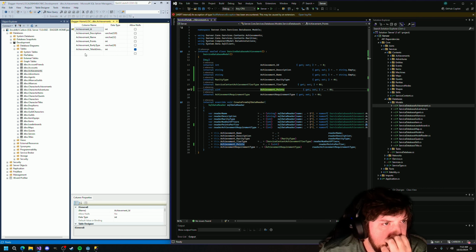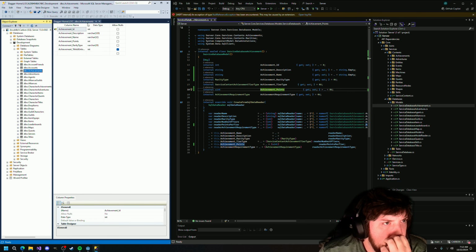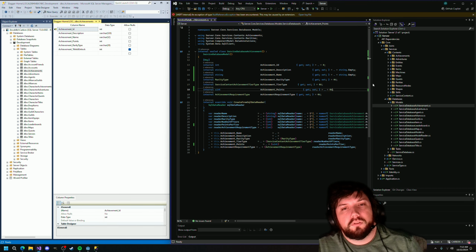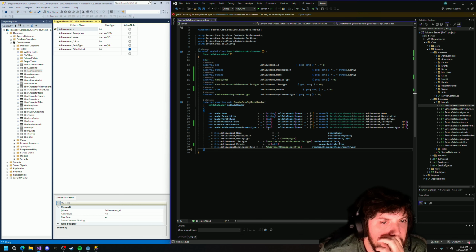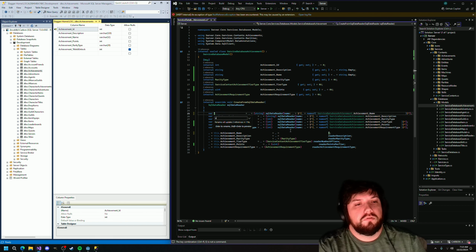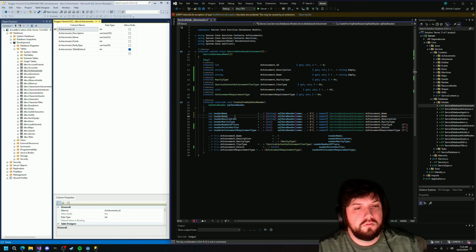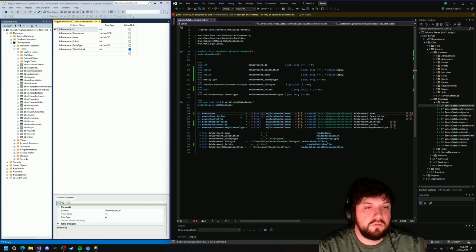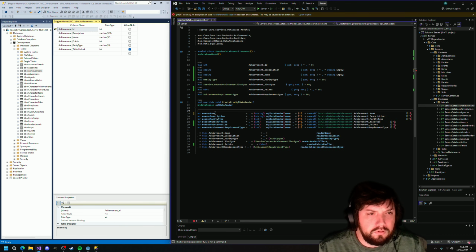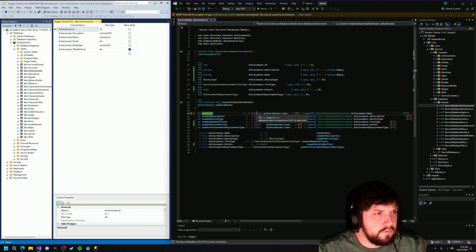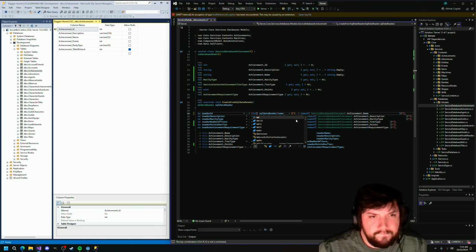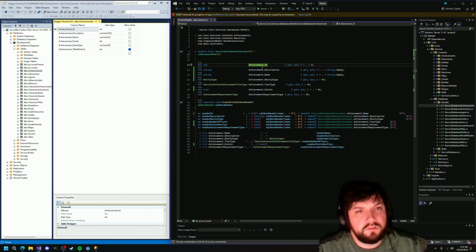I don't know, I'll probably have to come back and do some of these, but the point is just to get the initial mapping. Can swap it after. Okay, so achievement ID. This is going to be read. That's actually fine. It's going to be achievement ID.